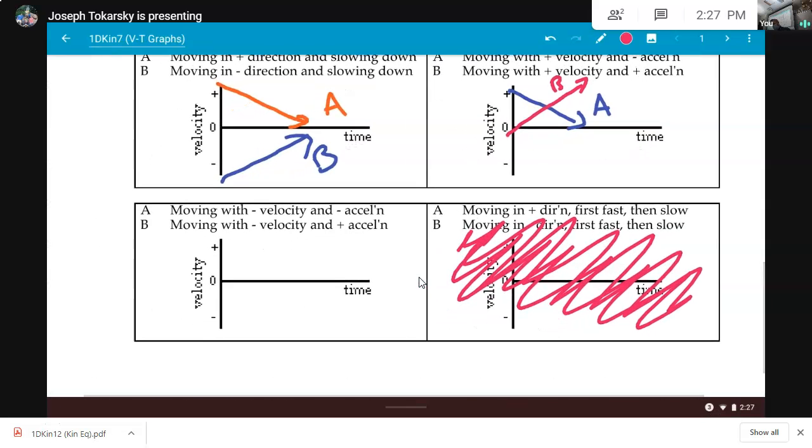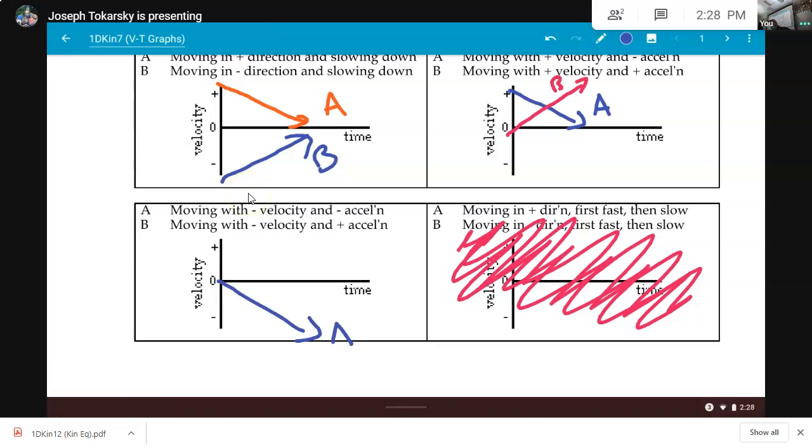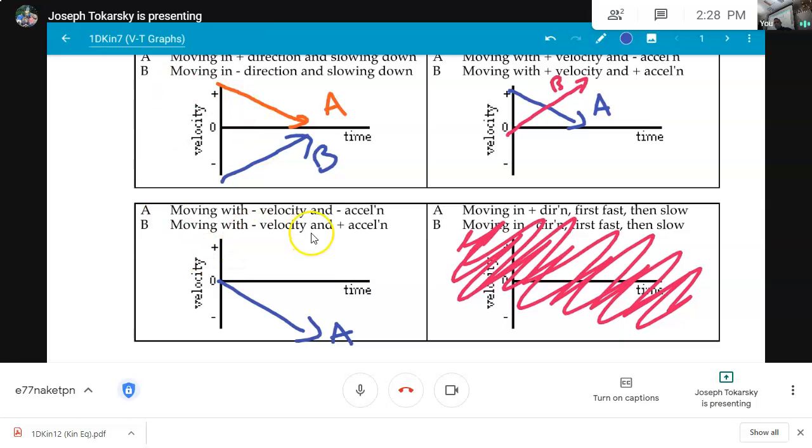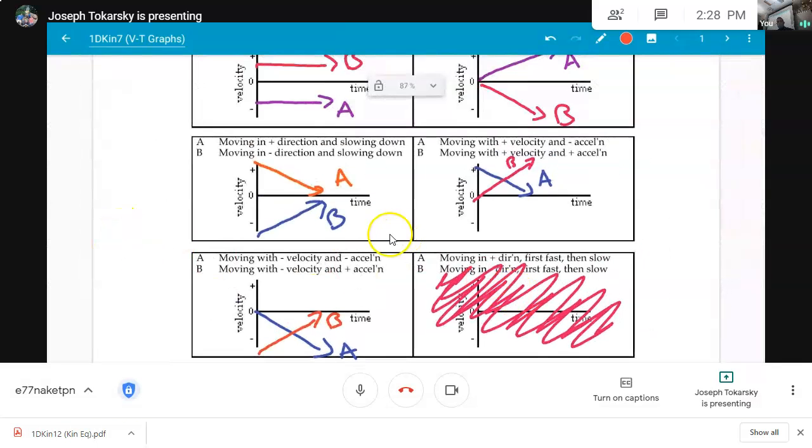Same idea, different signs, different starting directions. Negative, negative again means what? Same sign, same sign: speeding up. This time speeding up in an original negative velocity direction. So that would be the same thing as that one. And then negative, positive for line B: slowing down, but in the negative direction. So it would have to be down here. That would be the line that just flips and goes like that. So just different ways to ask what this box and this box ask.